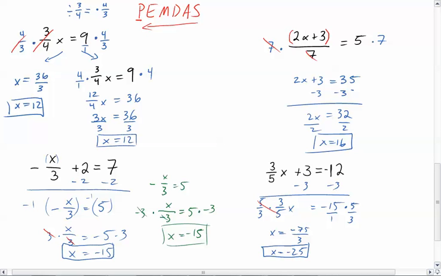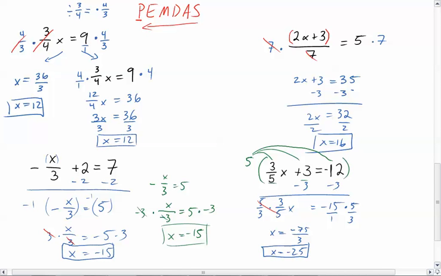Okay, so let me show you the other way, and this is kind of neat. The other way is we can deal with, remember we talked about getting rid of the denominator? You can actually do that in the very beginning. Notice that you've got a denominator of 5. So what you can do is you can just take the whole thing and multiply it by 5. Now recognize this time that there are two terms here on the left side, which means that the 5 has to distribute to both of those, and the one on the other side. So we're multiplying absolutely everything by 5.